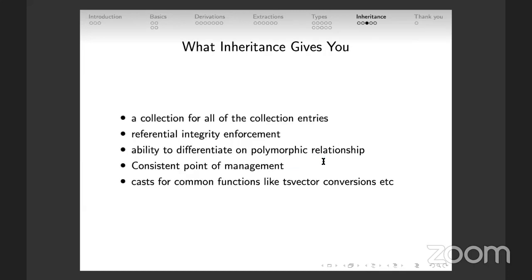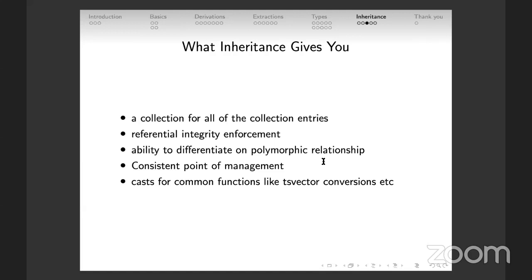So inheritance is typically discussed in the Postgres community as a giant foot gun. Part of this is because people try to do things with it where features were added to Postgres that didn't quite support inheritance, and consequently you get a lot of frustration with things not working the way people expect. But the way inheritance has developed is in fact extremely useful. It's a lot more useful than people give it credit for, and not just as some cool, old, antiquated way of doing partitioning.